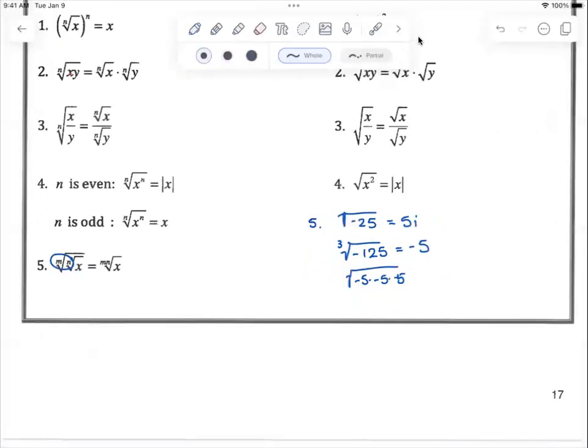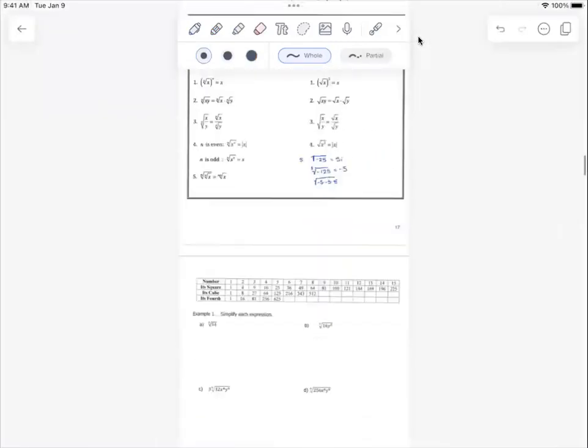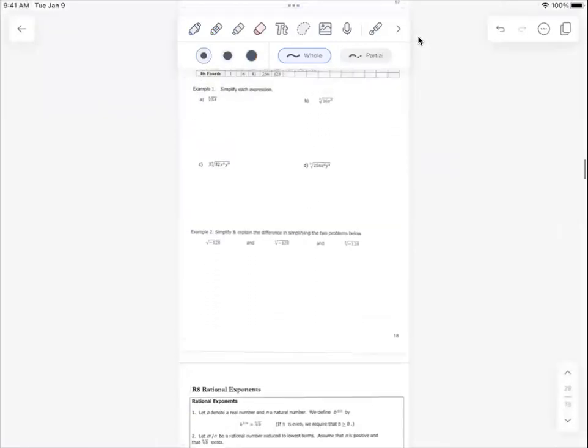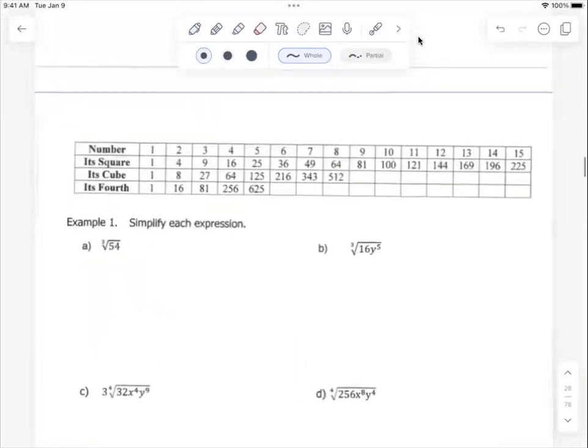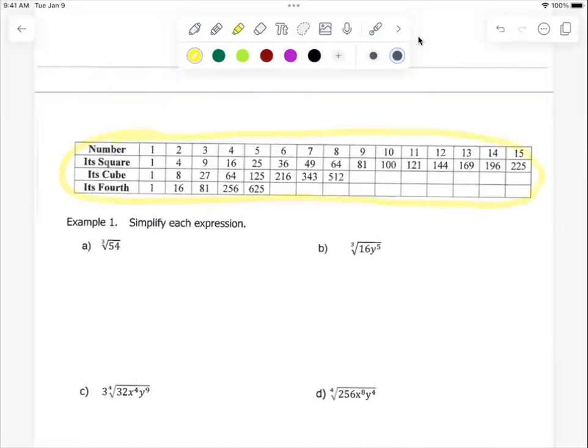Okay, so let's actually start doing the problems, because a lot of times for students it makes more sense when you actually do the problems. So not a lot, because again, this is review. So things you should know, and a lot of this is also listed on the very first page of your notes. When you're simplifying a square, you're looking for perfect squares. When you're simplifying a cube, you're looking for perfect cubes that fit into it with no fraction or decimal remaining. If it's a fourth, you're looking for perfect fourths.